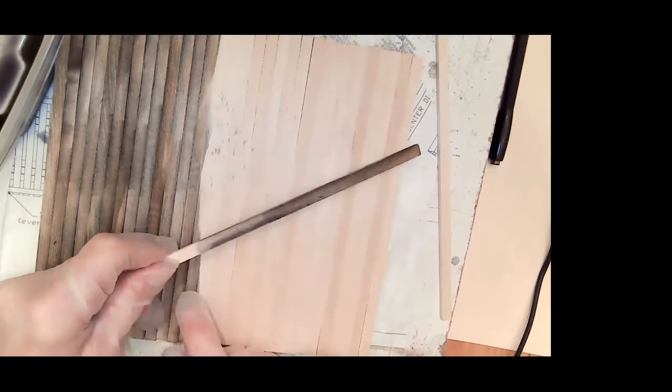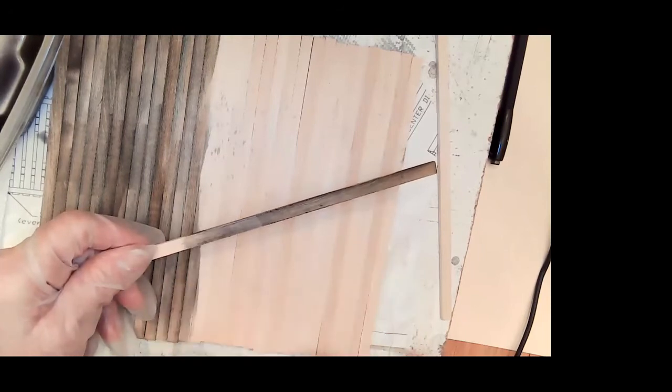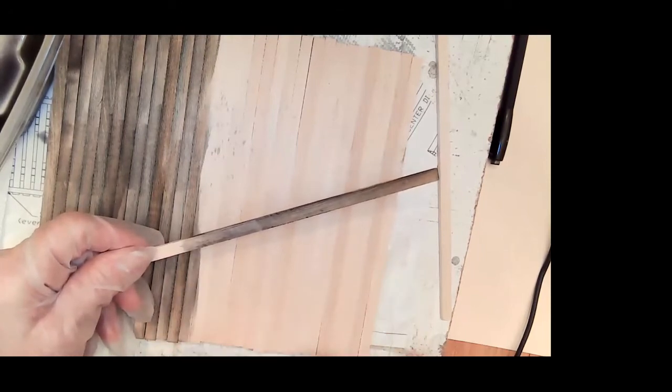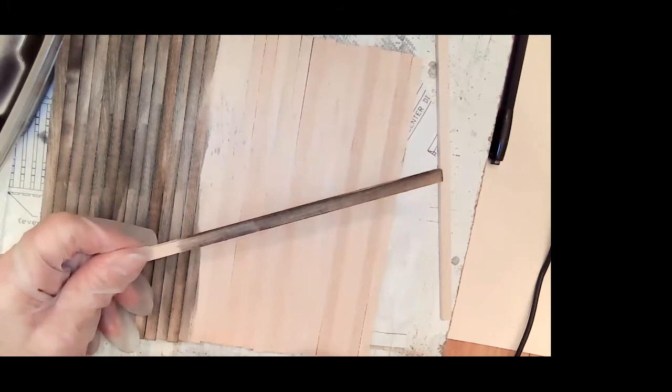I'll show you. I'm just going to apply the light gray. It's straight from the bottle. Just putting it on this one. And yeah, she splattered some on the good stuff, but that'll come out really good. I don't know if you can tell on this. I think maybe a little bit. Try it closer to the camera. This part is distressed and this part is not. So you can see the difference. So it's really well worth your while to do this distressing, however painstakingly it might be. Take the time to do that. It makes a huge difference.